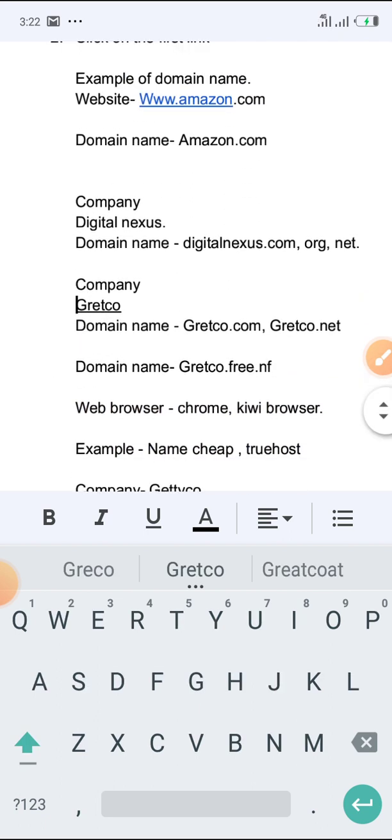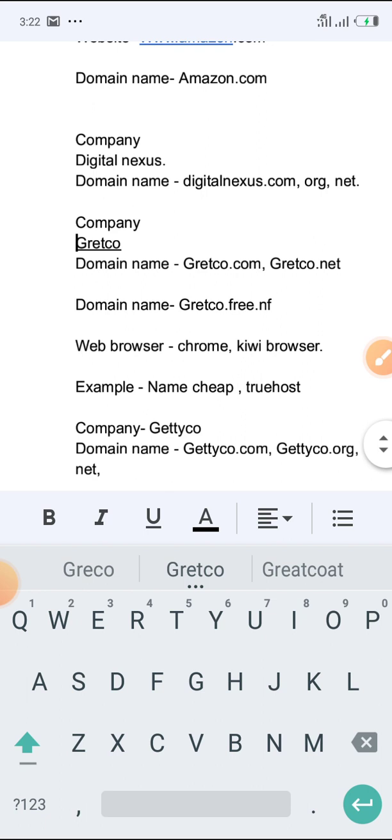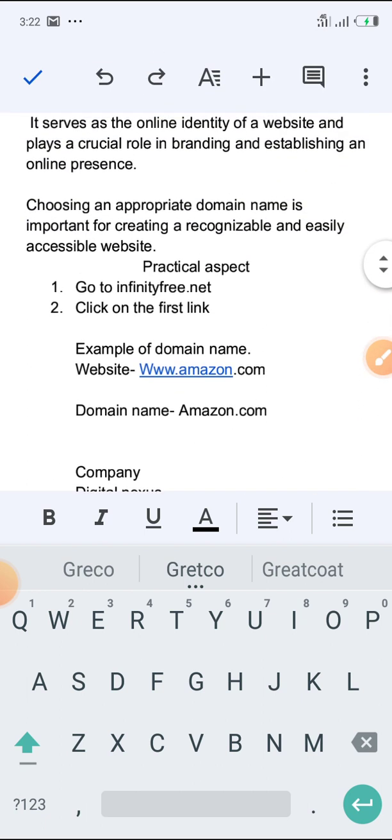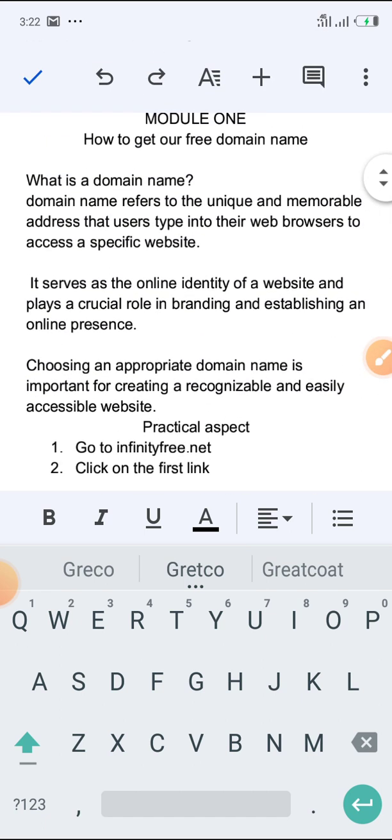Can you see this company again? Digital Nexus. The domain name I use is digitalnexus.com, .org, .net. Can you see this one? The company name is Gretco. So I'm using gretco.com, .net, and so on, depending on the extension I'm using.